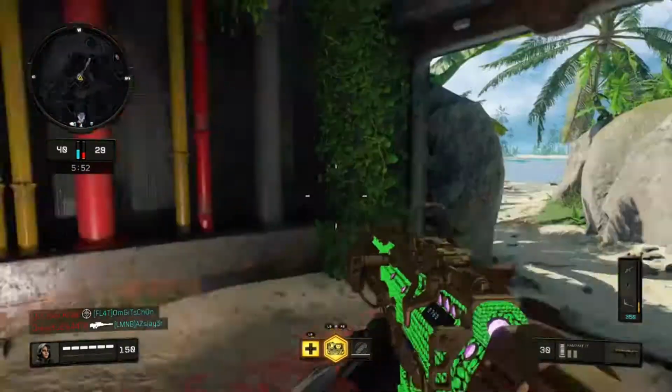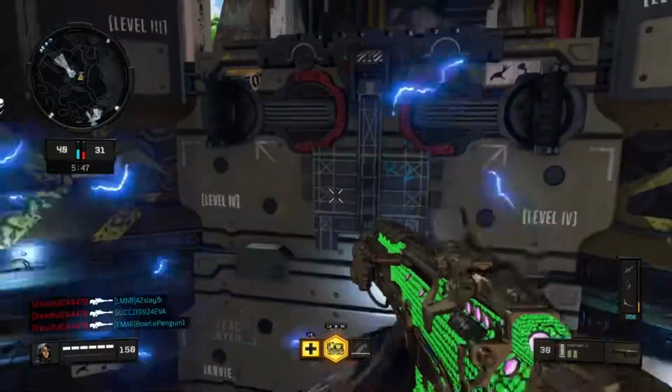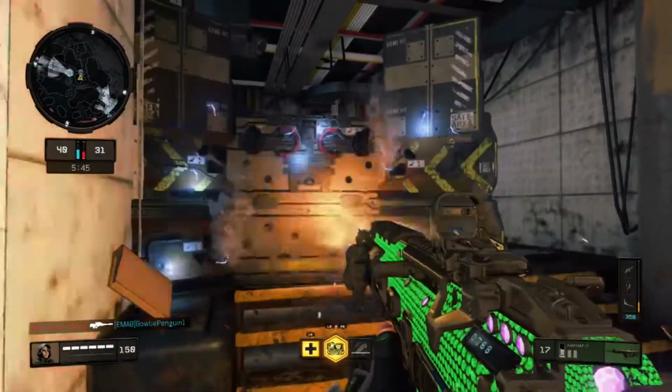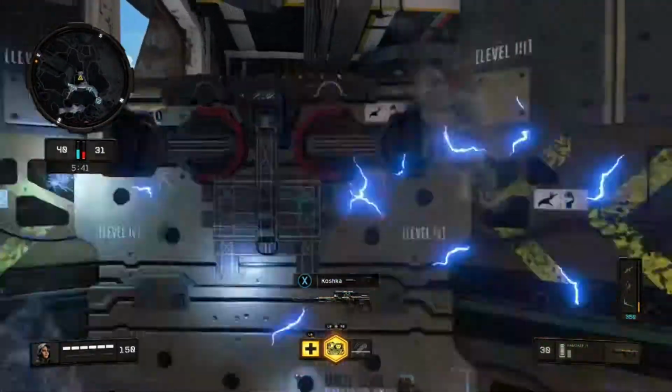Of course, you don't have this stuff in Blackout. Remember, in Blackout, you just play as the character. You don't actually have the EMP grenade or the ice pick ability. Now, there is one thing about the EMP grenade that doesn't really make any sense to me.